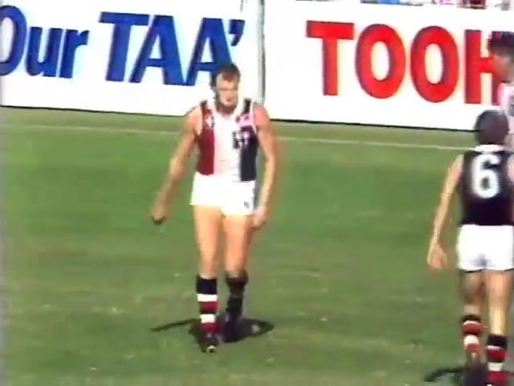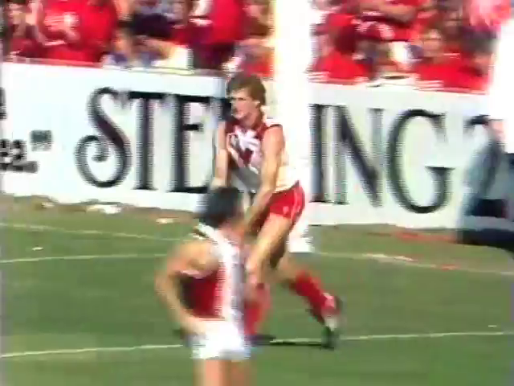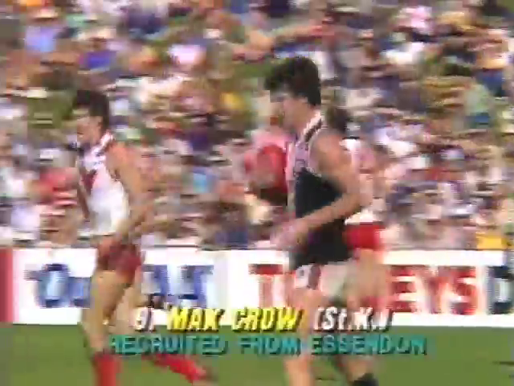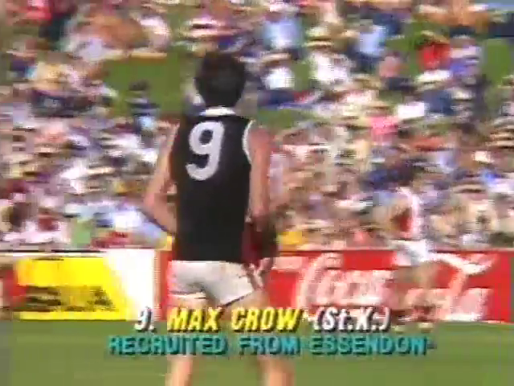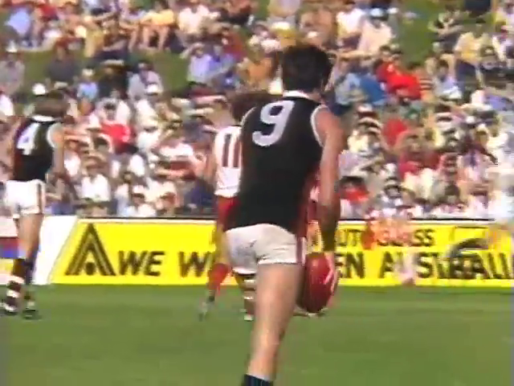The umpire must have spotted that. Yes, he's given the free kick there to Winbanks. And Winbanks has the free kick at full back. We're just on the 19-minute mark as the ball comes back into play, and a beautiful mark taken here by Crow. Doing a pretty good job for the Saints so far. And the score, 27 points to the Swans, to St Kilda, 13 points.